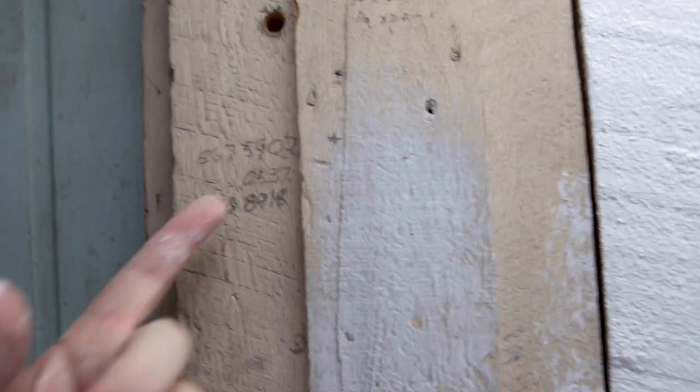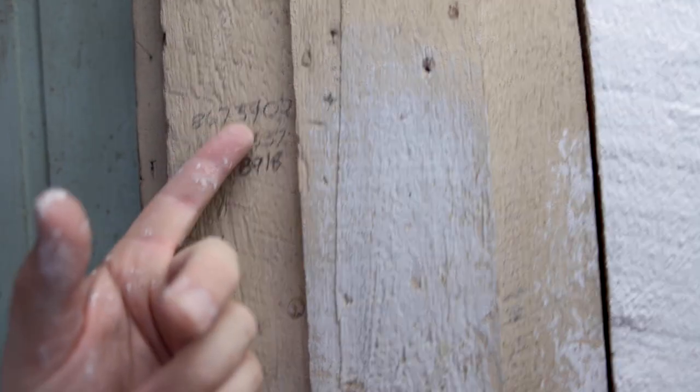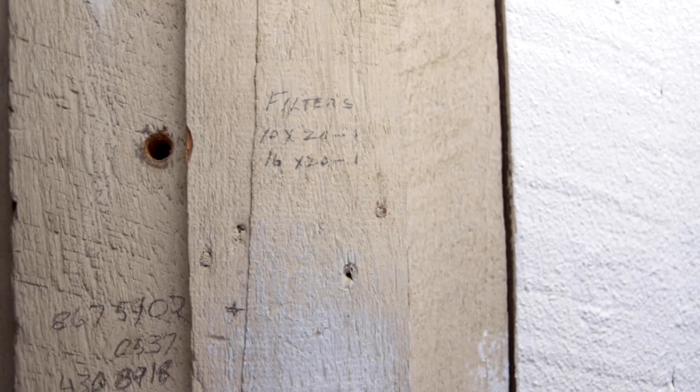So, this house will be 100 years old next year. The guy that owned it before us did small engine repair in the basement — that's why it's so kind of smoky and dusty. But this is pretty cool, huh? He has the phone number, which is an old Harrison Burger Exchange, 867. Oh my gosh, it's almost kind of close to 5309. That probably went to the furnace that was here. But yeah, anyway — it already looks way better. Bright white. Looks good. Let's keep going.